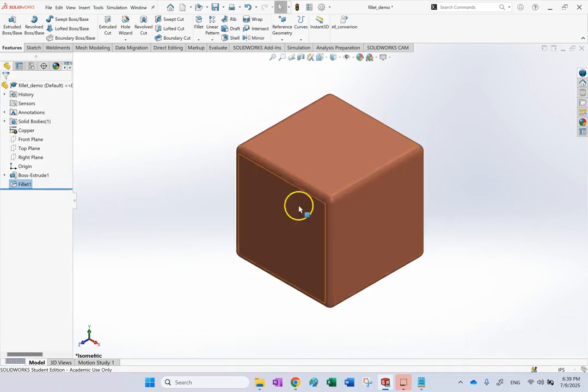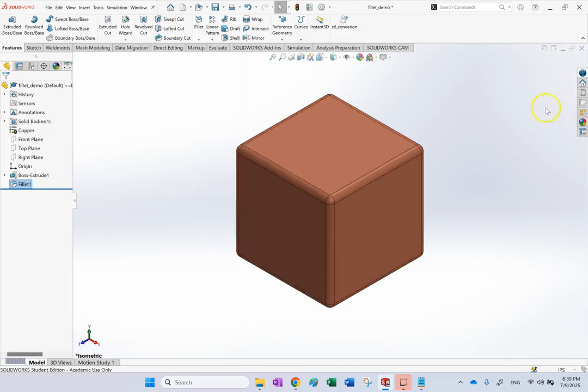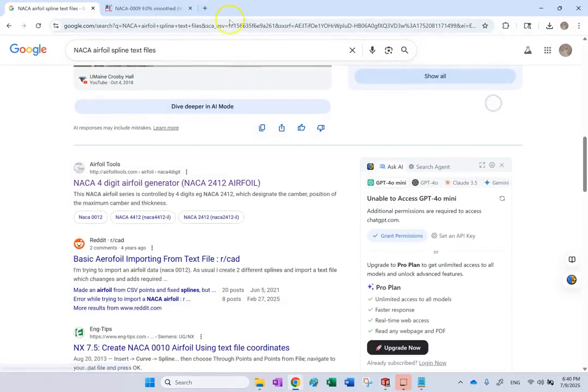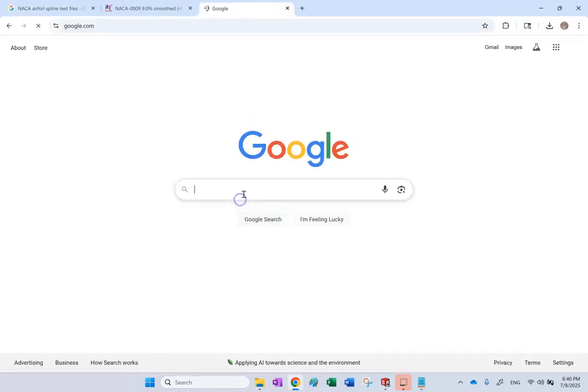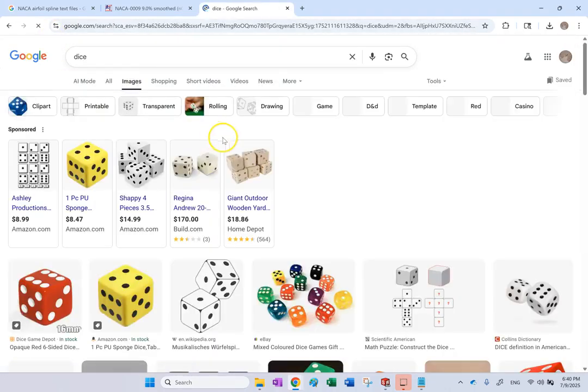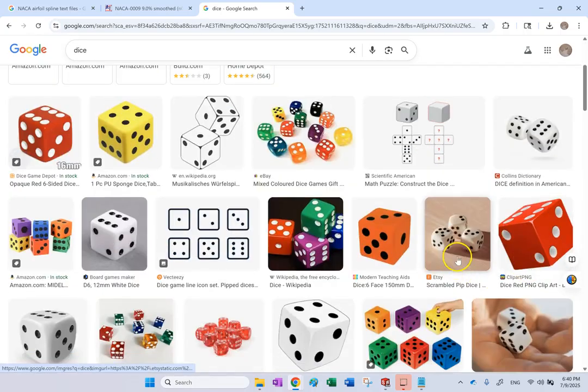I mean, some simple dice are like that, but a little bit more fancy dice, if you look at their cross section, don't look like that. Let me bring back those tangent lines so I can explain it better. If you see here, this radius is kind of the same all over the edge, even at the corner. But if you go ahead and look at one of these dice, so here I search for dice, and if I show you an image of one of them, you can see that they kind of look like this.